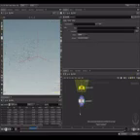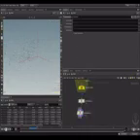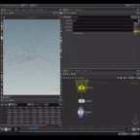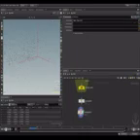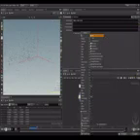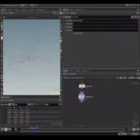Perfect. Now let's create an attribute delete here again, and we can delete index, orient, pivot. Of course, we have to file cache this using my custom file cache.